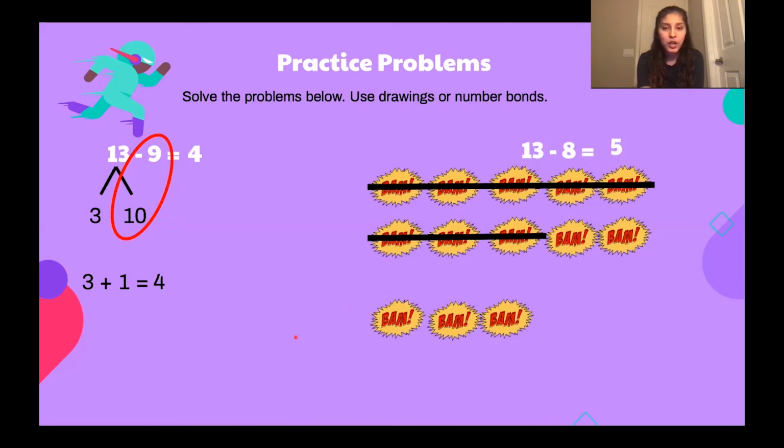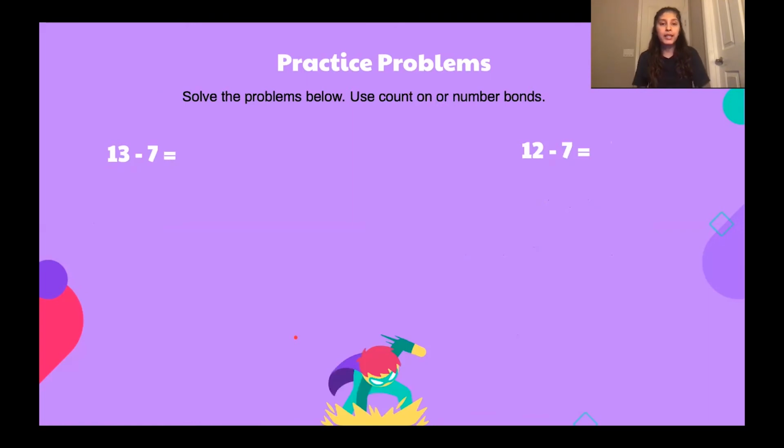Okay, good job. Let's do this one. This one says, solve the problems below. Use count on or number bonds. But remember, if you want to use the drawings, you can. Whichever one works best for you. So go ahead and copy these problems, solve them using the strategy that works best for you, and then hit unpause to compare your answer to mine.